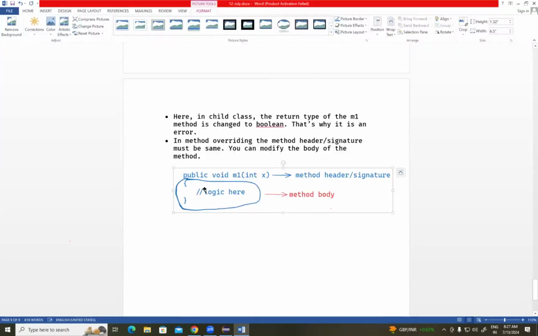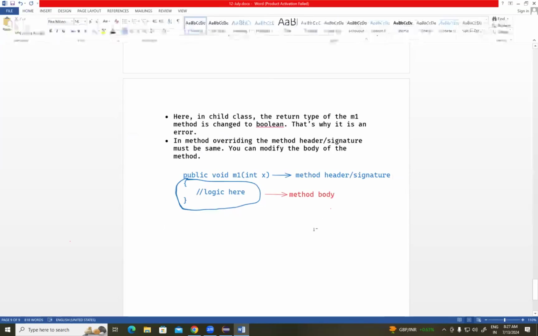Am I clear with you guys on this one? Now you can understand which is method header and which is method body. The first line before the curly brace is called method header or method signature. Starting from the curly brace until the curly brace is closed is called method body. I will continue further.